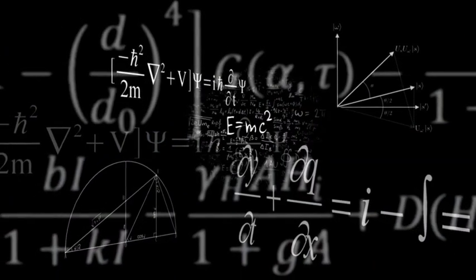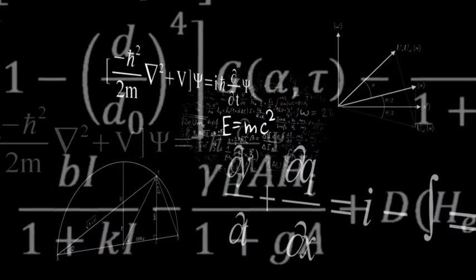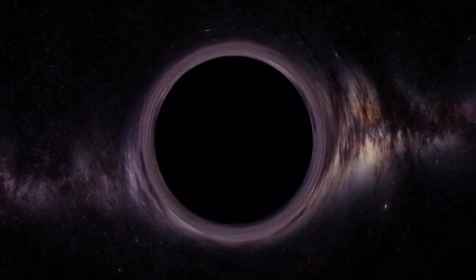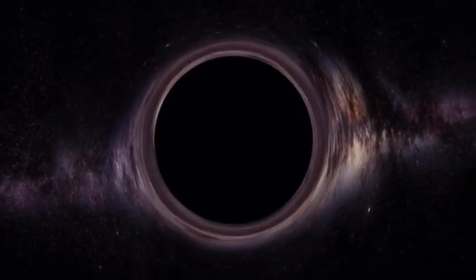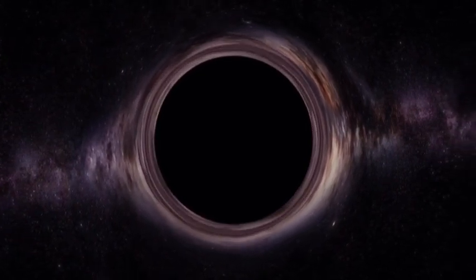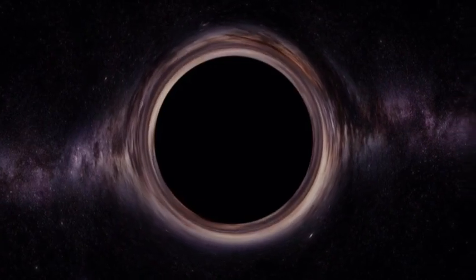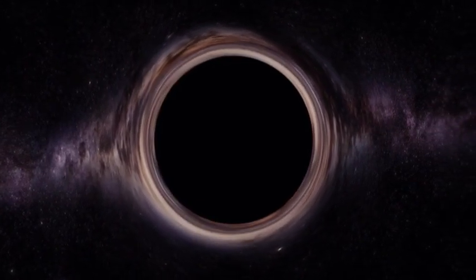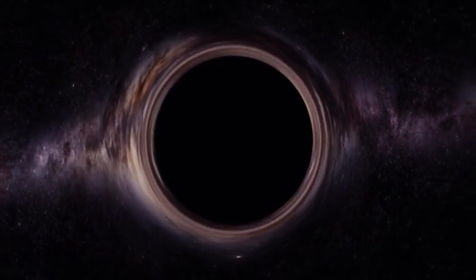In 1970, a very strange theory was made about this. In this theory, it was said that when we enter a black hole, we go towards the singularity, that is, downwards. If we want to move to the right or left, or even move up, we are still moving down.